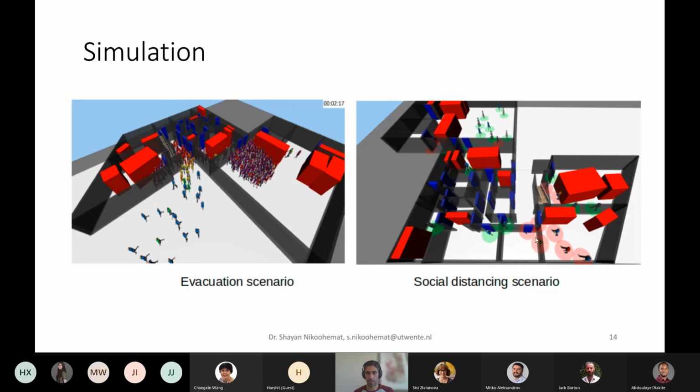You see that there is a disc that shows this 1.5 meter distance for each agent. If this disc gets red, it means the distance is violated. Also, you can define the distance of these agents to obstacles, so they don't bump into obstacles.